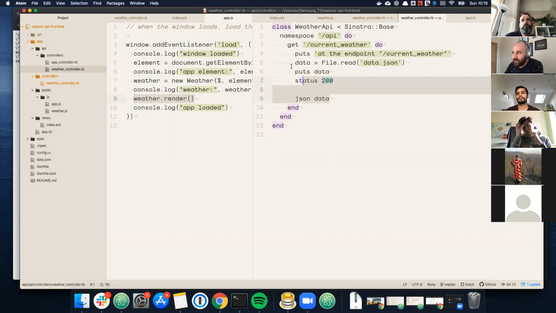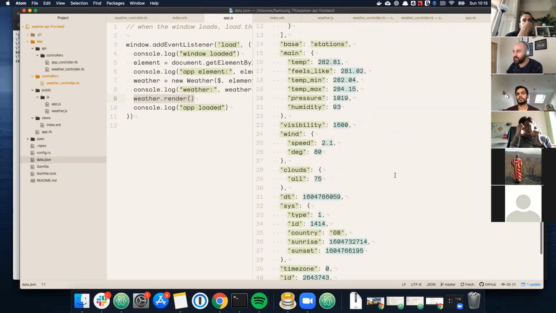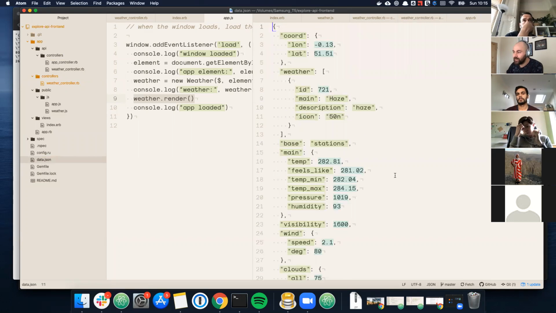And at the moment, we're just reading from a file, so feel free to change it as much as you want when you play around with it. It's just an example data set. I went to one of the free weather APIs. I think it's probably the same one that you have been using in the thermostat. You do need to sign up for it, but that's up to you if you want to play around with it.